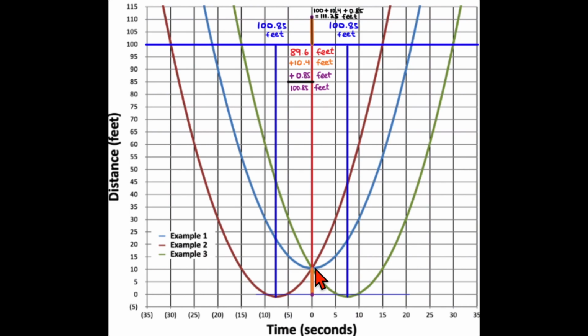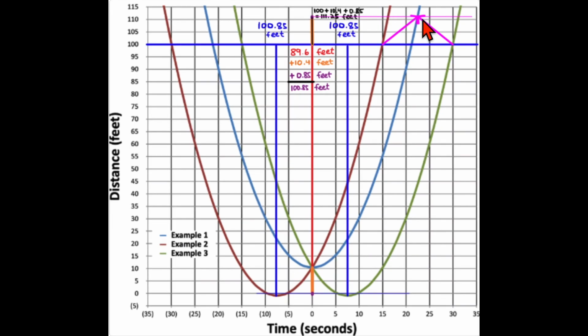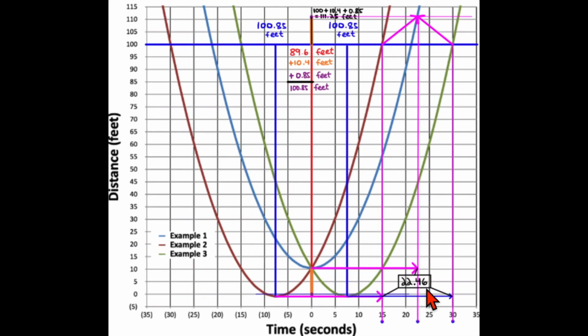111 25 hundredths feet from its point 0. So you use that distance, 111 25 hundredths feet from point 0, in the distance equation to figure out the amount of time it takes to travel from rest right here out to here, which is 111 25 hundredths feet. And that time is 22 46 hundredths seconds to go from this point at rest and time 0, travel 22 46 hundredths, you get out here, and that instantaneous velocity.